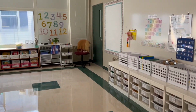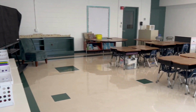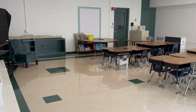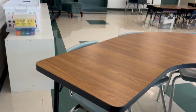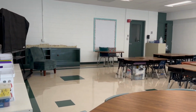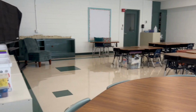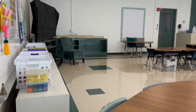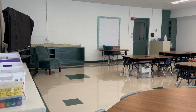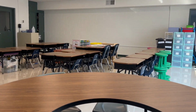Let me get one more view. And obviously my teaching carts would go over there with my table. I just don't want to move everything until I'm sure of what I'm doing. I don't know. So for now, I'm keeping my teacher area where I had it in this back corner near my whiteboard. I like the view from the table. I mean, not just that it's going to look nice, but I just think I'm going to have a really good view of all of the students when they're in their centers or in their independent group time. And that's primarily what I like about this spot.